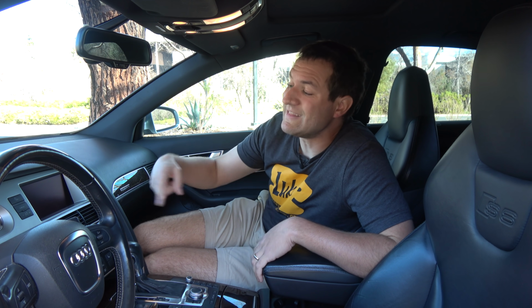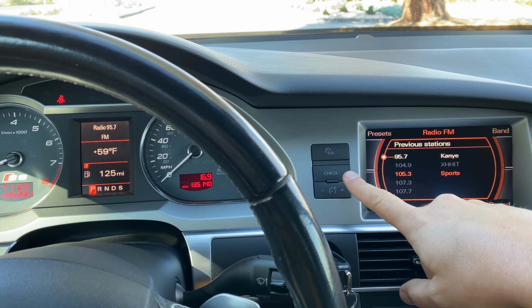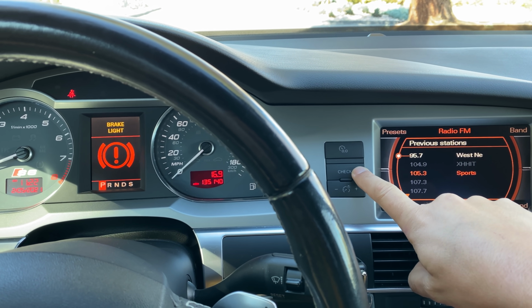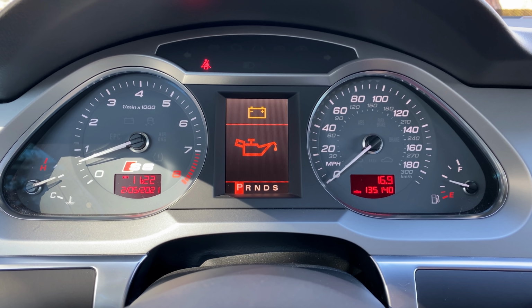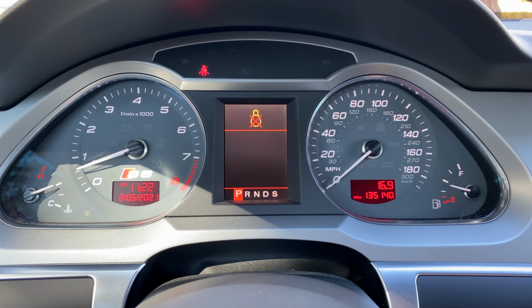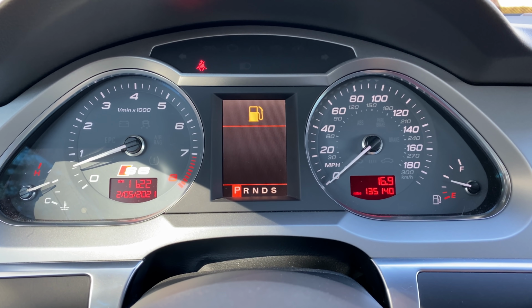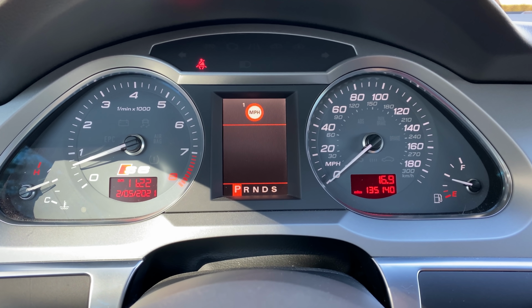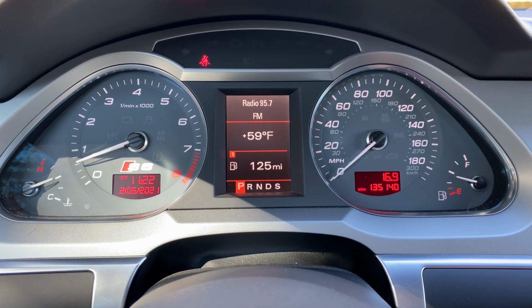Next up, another weird control. To the left of the center screen, you have a button that says check. If you press check, then all of your warning lights will cycle through in this center screen in the gauge cluster. You can see they're all appearing, having a little party. What the car is doing now is checking all of your various systems to make sure everything is okay. But instead of just doing that in the background, it actually goes through each individual warning light in full color right in front of you, I guess, so you can see that it really is checking. And then at the end, if nothing is problematic, it just goes back to your typical center gauge cluster screen. Kind of a strange feature, but that's how it works.